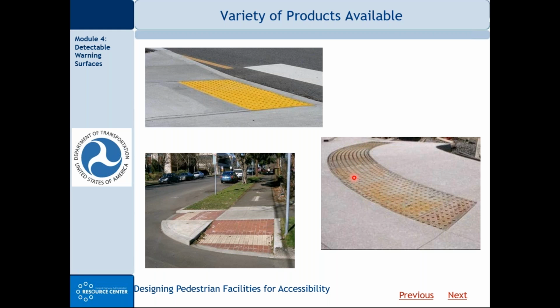This is popular, I've seen across the northern tier of states in the US in snow country, because this is very rugged and durable, withstands snowplow blades and snow shovels and rotary brooms and de-icing chemicals and all that sort of winter related things that create challenges for us in public works. This is the brick or block type. I think I showed you an example of this before. I have to admit, I'm not a big fan of these, but depending on your climate or situation, they may work or be appropriate. And these are just a sampling. There's certainly other products available as well.